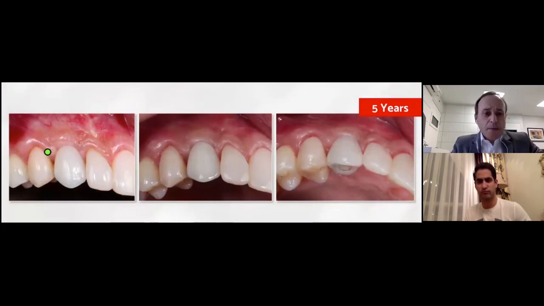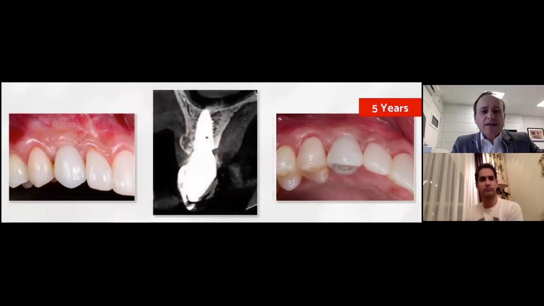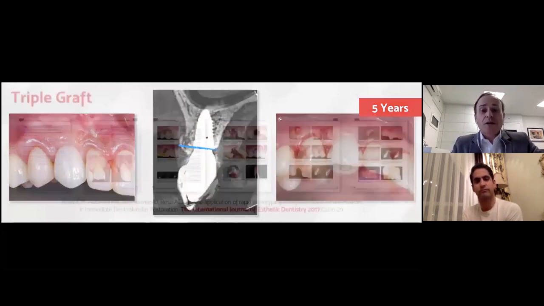You can see the maintenance of the gingival margin, papillary height position, and maintenance of the volume of soft tissue. And take a look at the CBCT scan that was taken after 5 years. We have the new buccal wall, completely stable in thickness, and the thickness of soft tissue. And I want to call your attention that the bone graft that was placed over the implant platform still remains and remodeled over the implant platform.